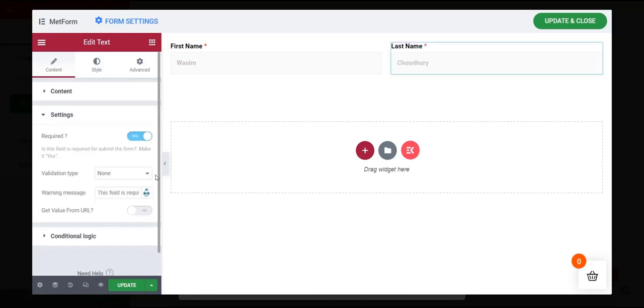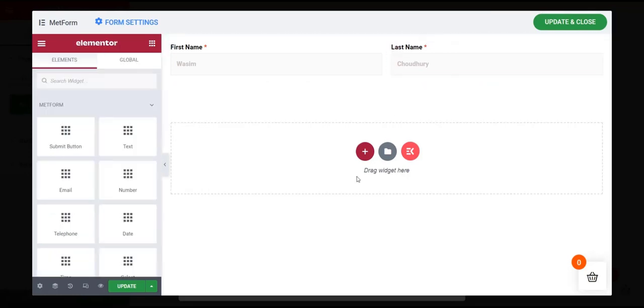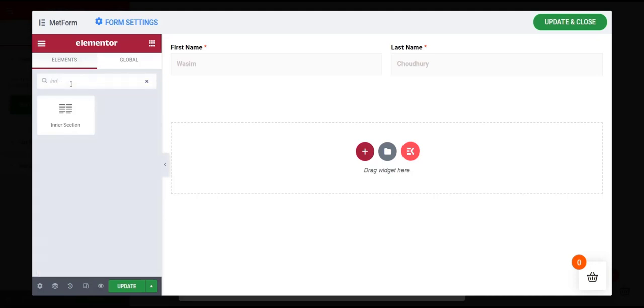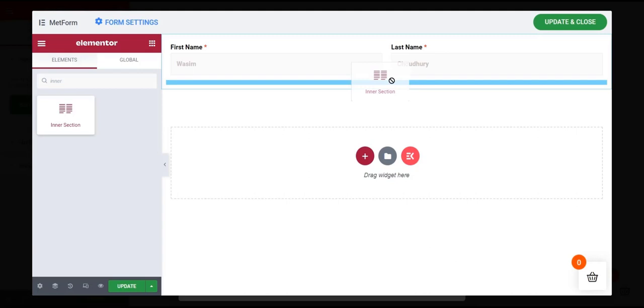Okay, this is how we will add some more input fields. Just like the first name and last name, we will add two more input fields in an inner section. So let's search for inner section and drag and drop it to the first section.